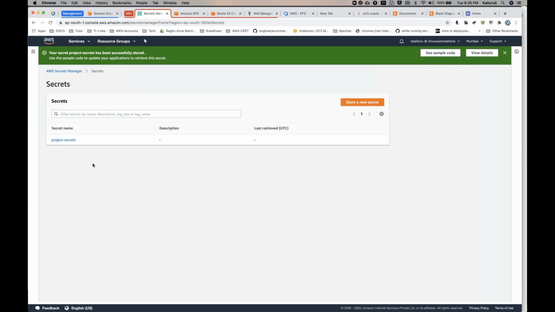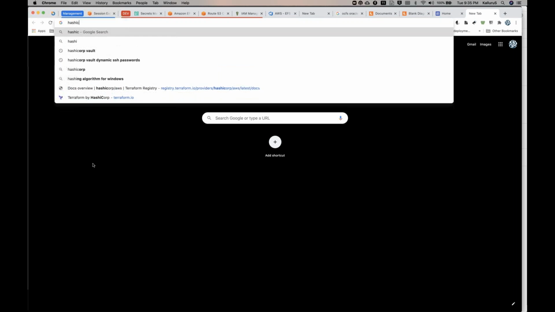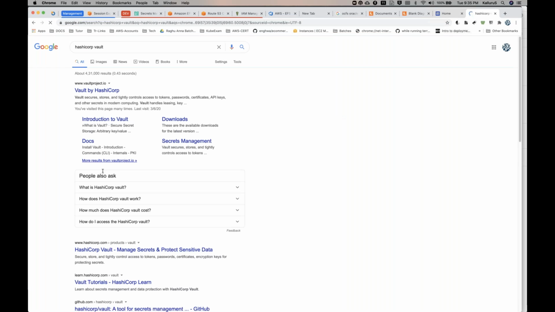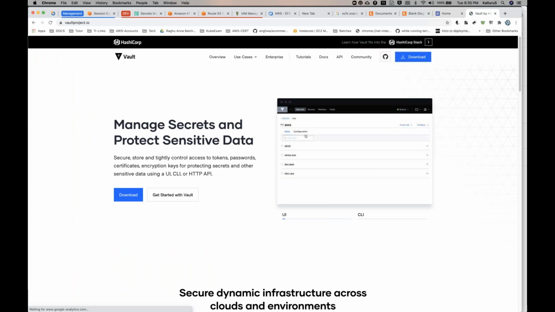So we're going to store the passwords here as a standard. Certain organizations go with third-party services as well, like HashiCorp Vault, which is one of the famous ones here. You can go with this one, but this requires a big setup and things like that. So if you're already in the cloud, you can simply use the cloud service as well. Okay, so that's it.